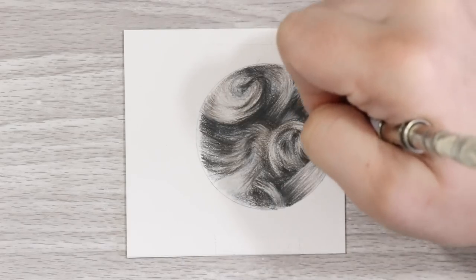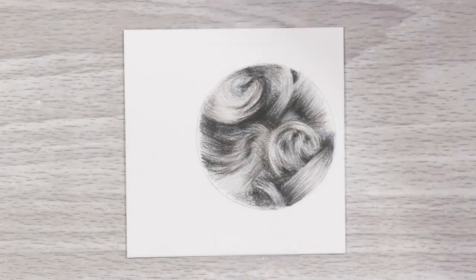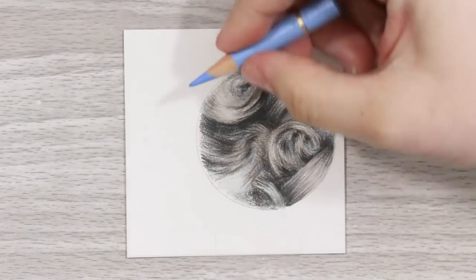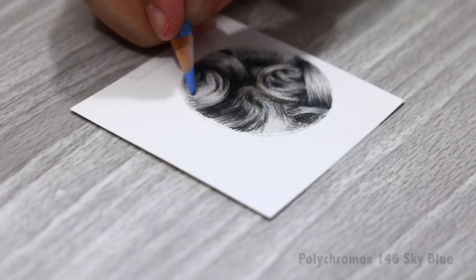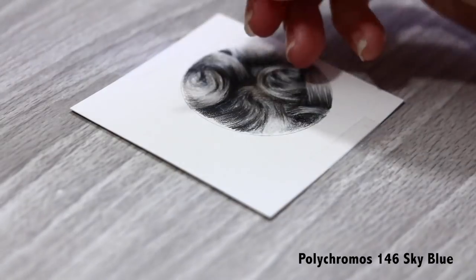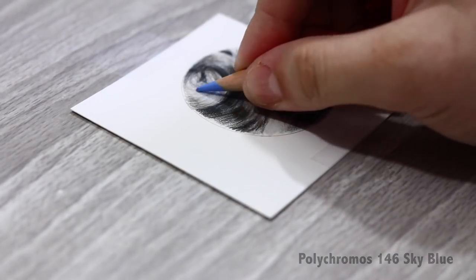The light tones only need a few layers and colors added so don't overdo it and try not to use a heavy pressure as well to add too much pigment down to your paper. I also like to go in with a few blue tones to help add that little bit of shine to the fur.